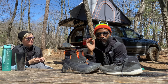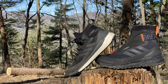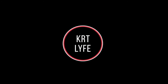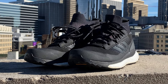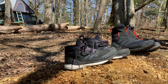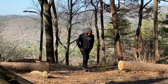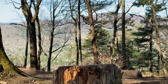I figured this would be a great time to finally do a review I've been wanting to do for quite some time, which is the Adidas Free Hiker Terex Gore-Tex sneaker boots. I've been wanting to review these for quite some time. I've had these since last fall, but because this is a sneaker or hiking boot that people are going to actually use outdoors — hiking, camping, and other activities — I wanted to actually use them properly first before I reviewed them.